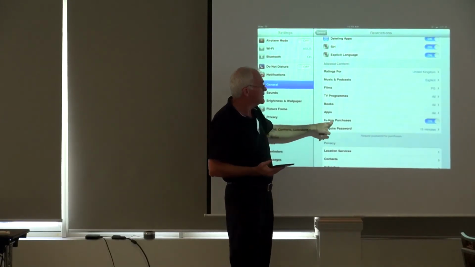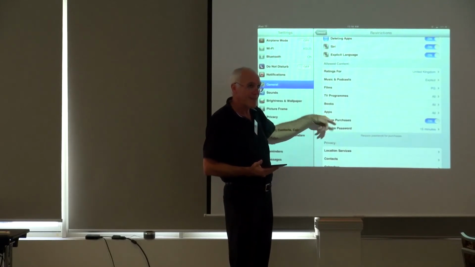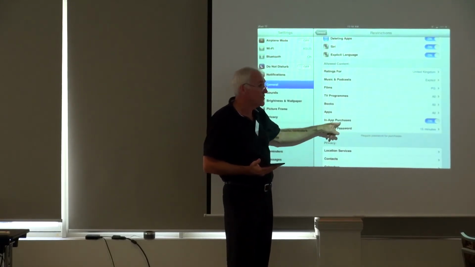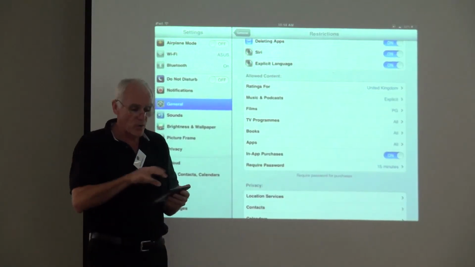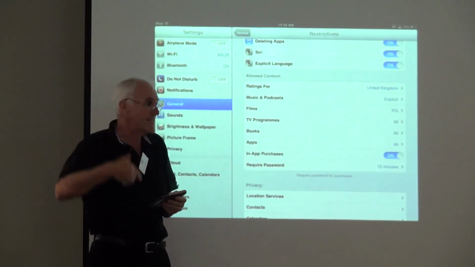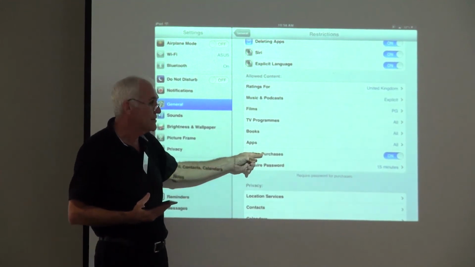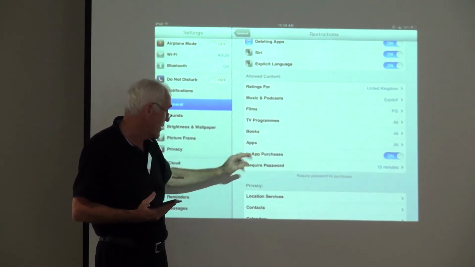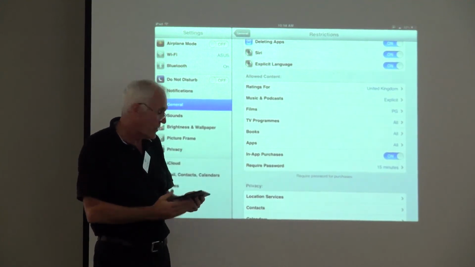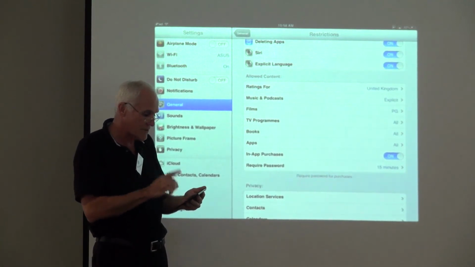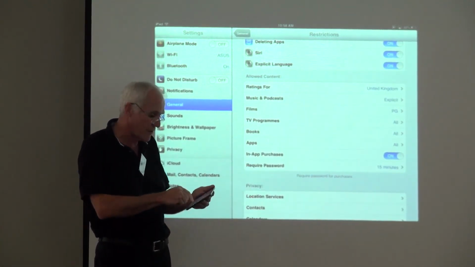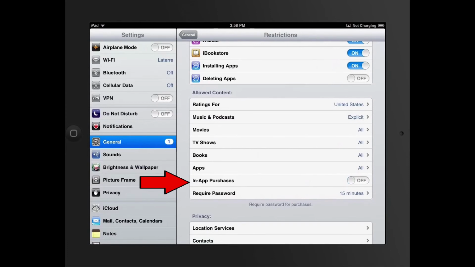And this is one that had a bit of coverage in the media recently because some kids, because the parents are pretty slack with their passwords, while they've been wanting to do things in apps, they go for those in-app purchases, and one kid in England racked up a $2,500 bill sort of thing. So you might say, no, they've got to have a password to actually go in-app purchases, or they're not allowed to do in-app purchases. You might take it off altogether. And you just keep going through, and there's all these things that you can set.